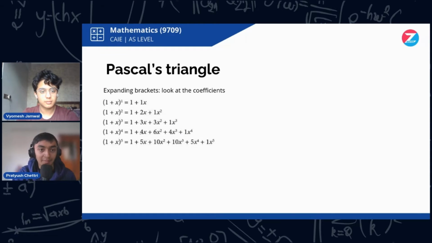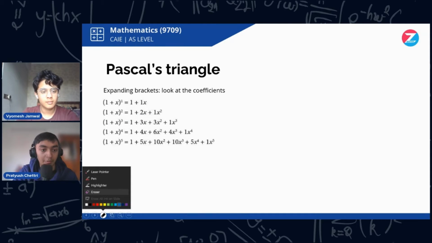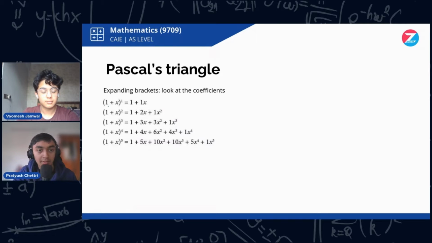We've probably expanded brackets before. I mean, just the quadratics chapter itself, we're going to be doing that a lot. But if we start looking at higher powers, like to the power 3 or to the power 4, then we end up with this pattern here. So let's just look at the coefficients for a second. The first thing you'll notice, this is a constant term and this is a variable term, and they're being added together. And we've raised the whole thing to the power 1. So that means it's by itself.